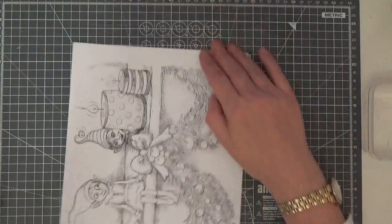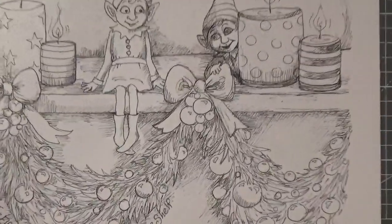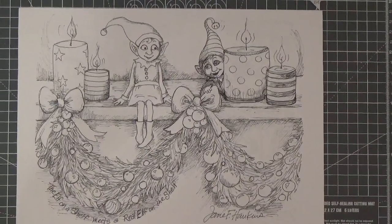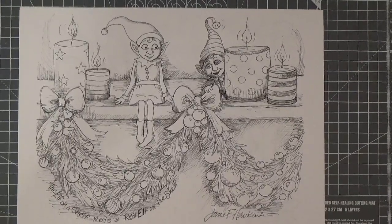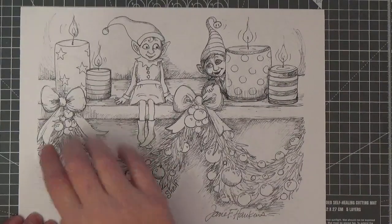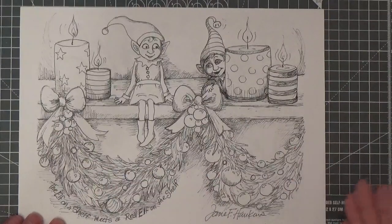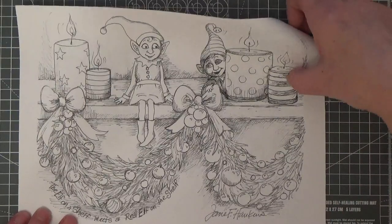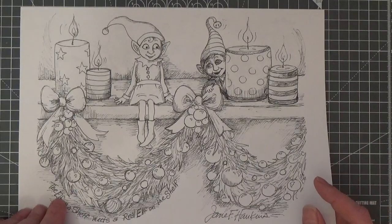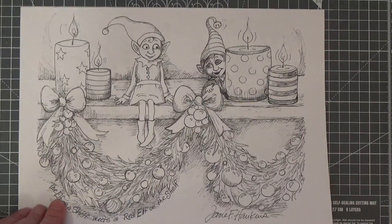Yeah, and then I struggled. It was this one, Elf on a Shelf. I'll come in because I can get the landscape in much easier than I can the portrait. Look. So it says the elf on a shelf meets a real elf on the shelf. Look at him peeping out there. Oh. So again, that sketchy style of the Christmas garland here, which actually might look a bit intimidating, but it's not. It actually makes it so much easier, especially if you keep it in the style at which Jane drew it in. Absolutely gorgeous. Look at her little face. Is that she's pleased or she doesn't know how to react?